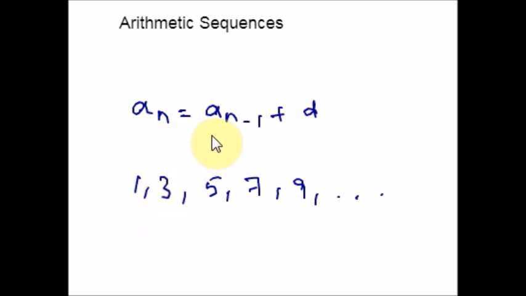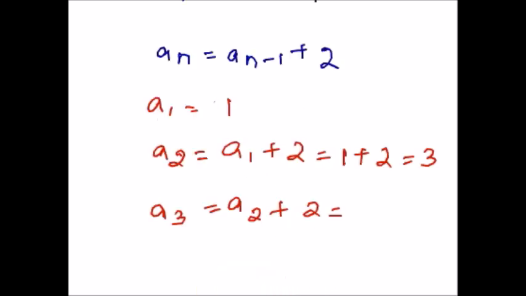a n is equal to a n minus 1 plus d. The difference is 2 here, where our first term a1 is 1. a2 would be, if you plug in 2 here, a2 is a1 plus 2. So 1 plus 2 would be 3. a3 is a2 plus 2. Let me list it out on the board. a2 is 3, so 3 plus 2 would be 5. So the list of odd numbers will keep on going like that. You can just use this formula: plug in the previous number and add the common difference. So you'll get the numbers in the list: 1, 3, 5, 7. It will keep on going like that.